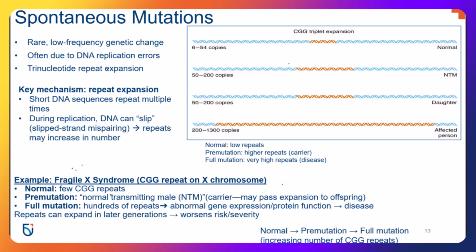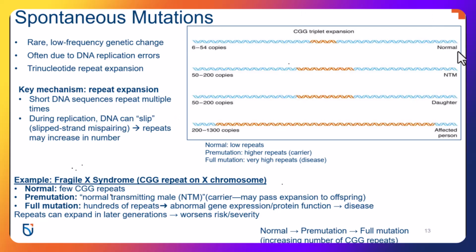But we're going to look at an example that's specific to the X chromosome, where we see the CGG repeat, and this increase in the frequency of these trinucleotides can make the X chromosome more fragile. It becomes weaker with more repeats. So the chromosomal region that has the very large CGG repeat expansions becomes structurally unstable, and so it's prone to breaking. And if observing it in laboratory conditions, it can physically appear fragile at that location.